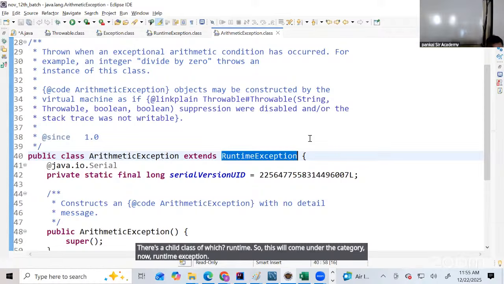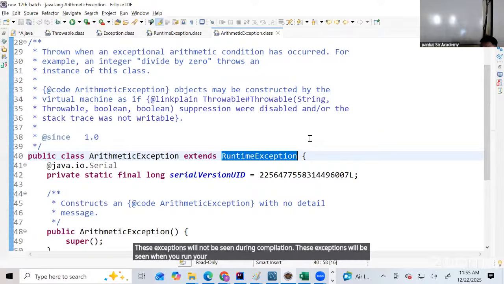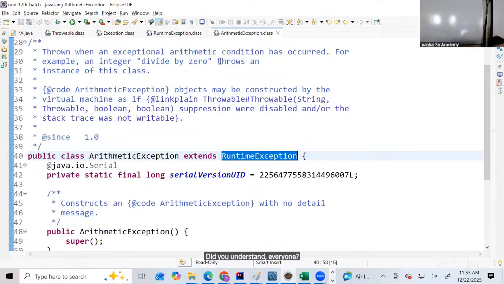These exceptions are seen when you run a .class file and not during compilation. So compilation will be successful. These exceptions will not be seen during compilation. They will be seen when you run your .class file. That's the meaning. Did you understand, everyone? Everybody got it? Okay.